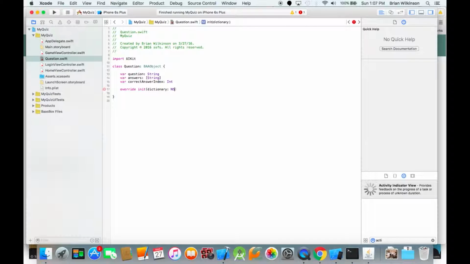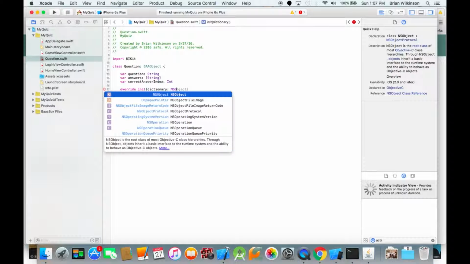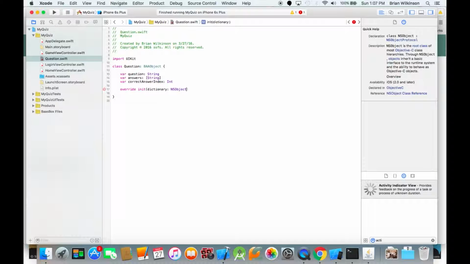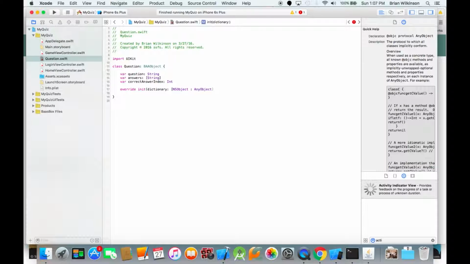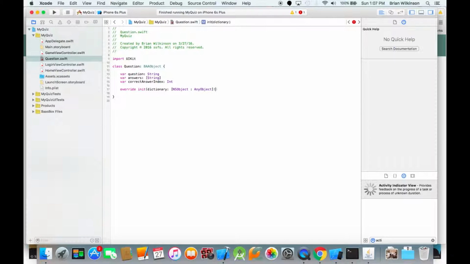And the dictionary is going to be of type NSDictionary of NSObject, AnyObject. So the keys could be any object and the values could be any object.